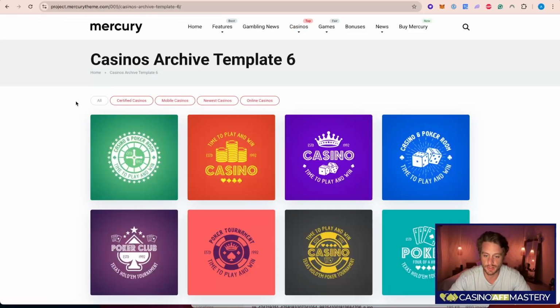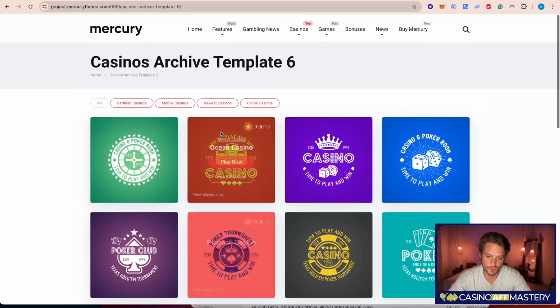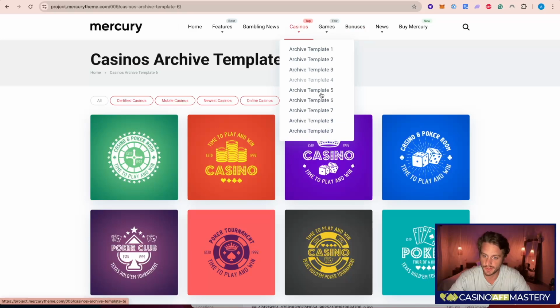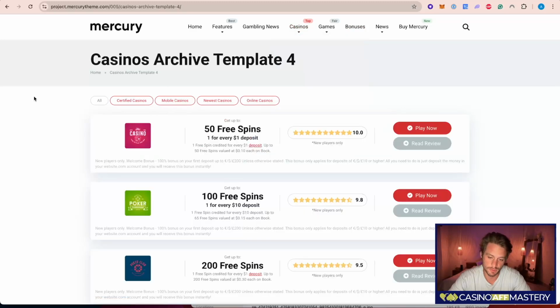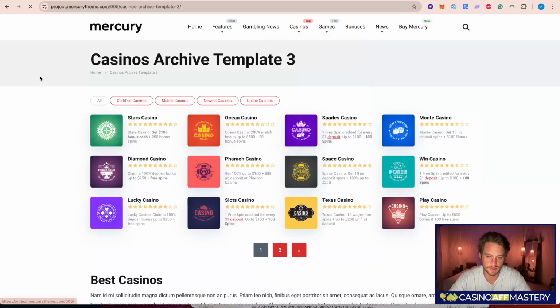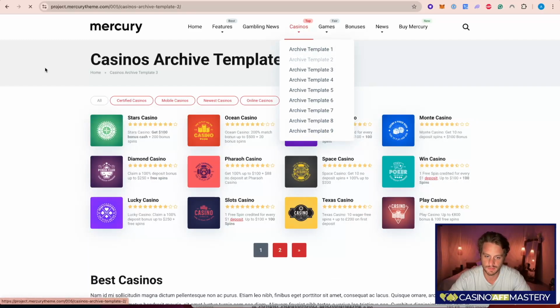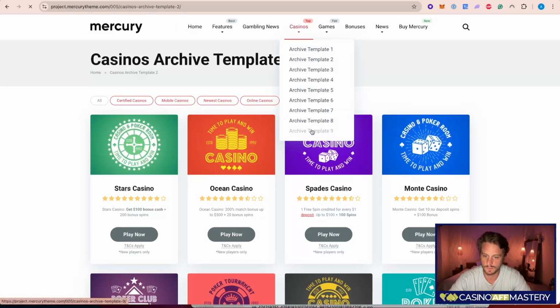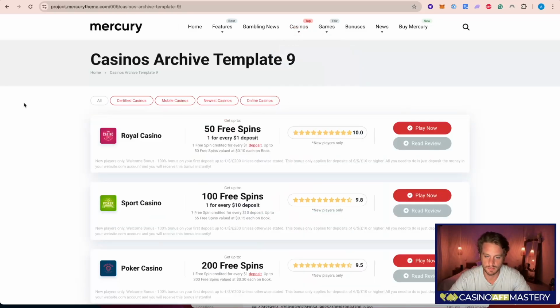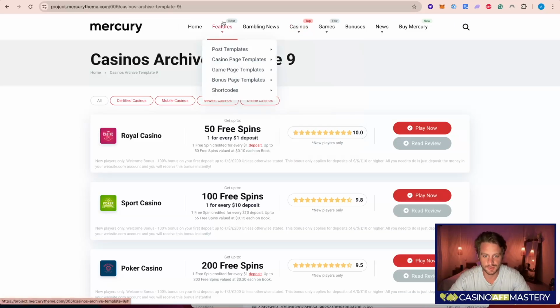So for example, you can go here, you can use this one. Personally, I don't like it. It looks pretty weird, but you can go maybe. I'm using this template 4. I just picked it for fun. It looks like this. I didn't use this one, I think. I don't remember which one I used. Yeah, it was this one. So it looks like this. They have so many different casino page templates, they have game page templates, they have bonus page templates, and they even have a dark style here. Let's see how it looks.